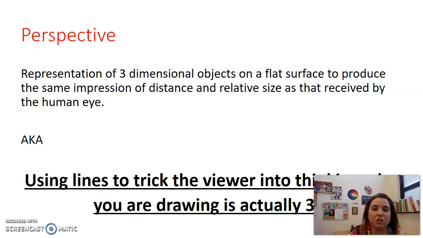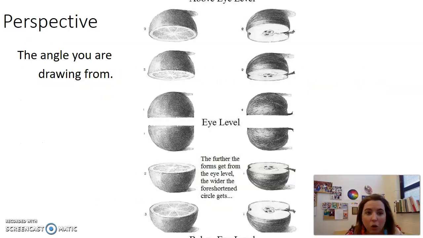The first definition is extremely long. There's lots of words. It's hard for me to even understand. So my definition is using lines to trick the viewer into thinking what you are drawing is actually three-dimensional.